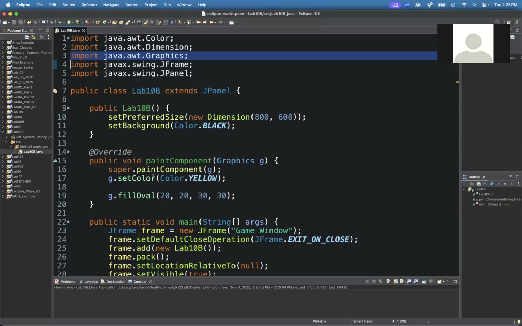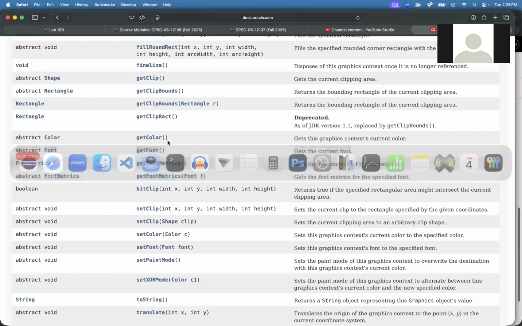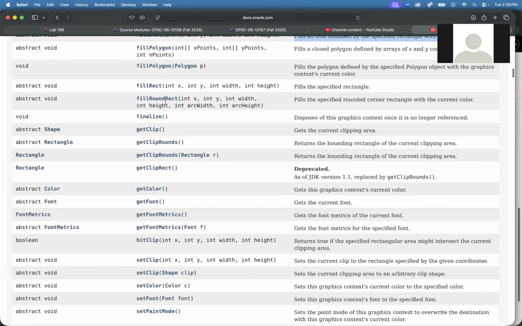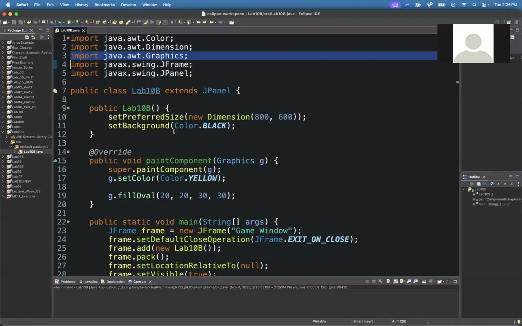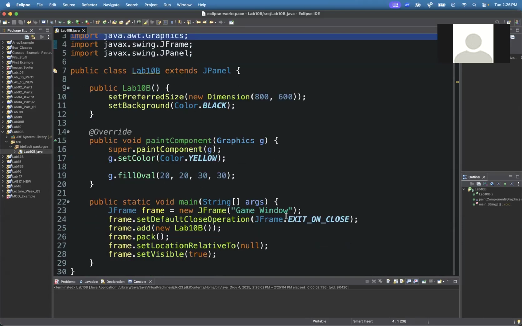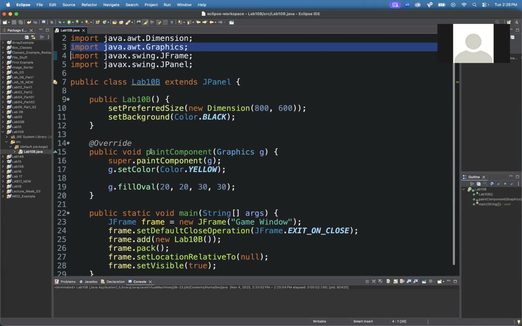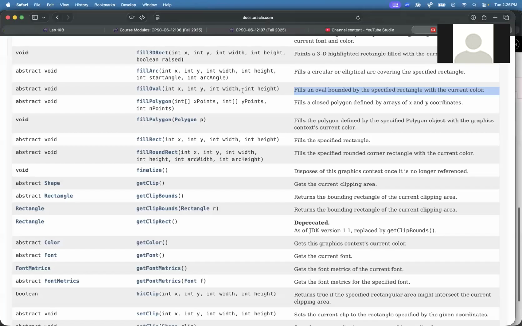So we were doing fill oval, which is what we were just doing. There's fill rounded rectangle, there's fill rectangle, there's fill polygon. There's a bunch of these things. So there are different commands for drawing stuff in our rectangle. If we're going to write a game eventually, which we are soon, then this is stuff we would want to know how to do, which is to draw into a window. So this is just a getting started thing here.